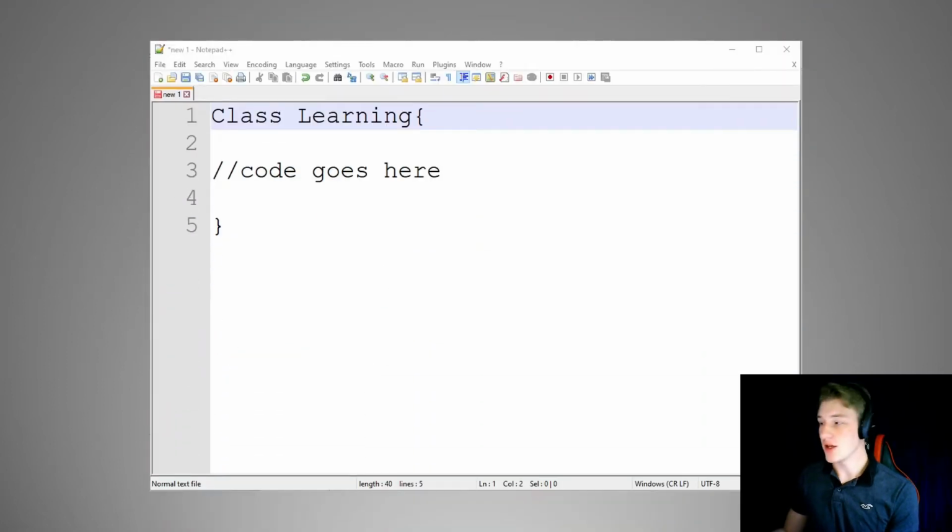Now, can you spot the difference of this code from the last code? It has a capital C in class, which Java will see and say, hey, that's not the keyword class, which means this isn't a class, and it won't work, it won't run, it won't compile. It says no. Java doesn't like it because Java is case sensitive. So the capitalization of each letter matters.